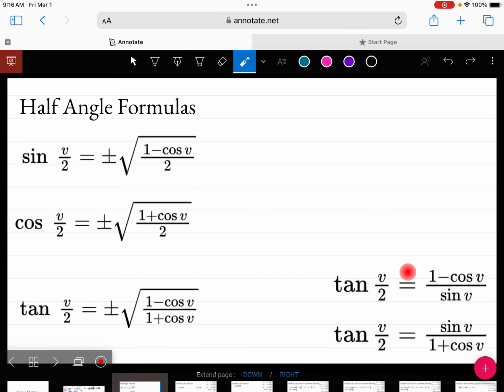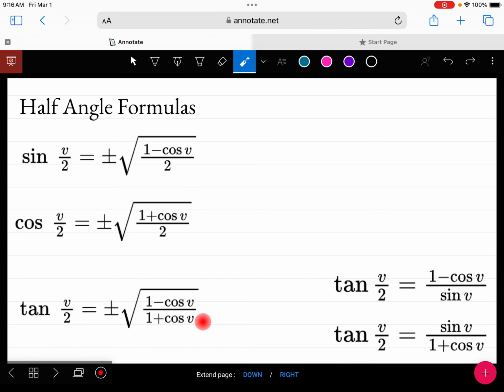These ones down here come from rationalizing our denominator, and it gives us these. So if you really want to see where those come from, you know how to rationalize denominators. Like, we can do that. I'm going to say, trust me, because it takes a long time to do it. So these are all of our half-angle formulas. We are going to use mostly these and occasionally these, but they're good to have there.